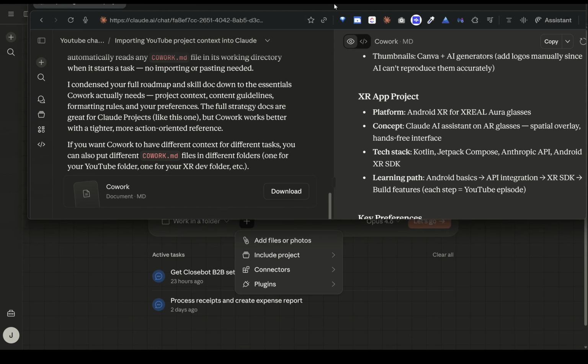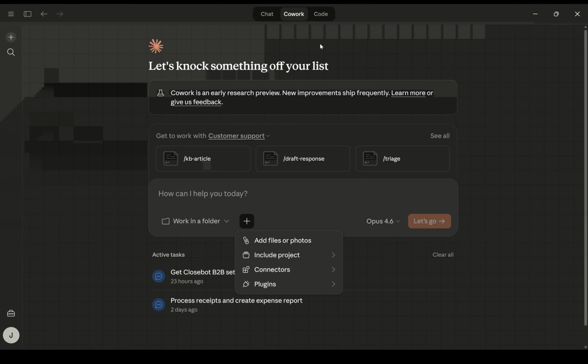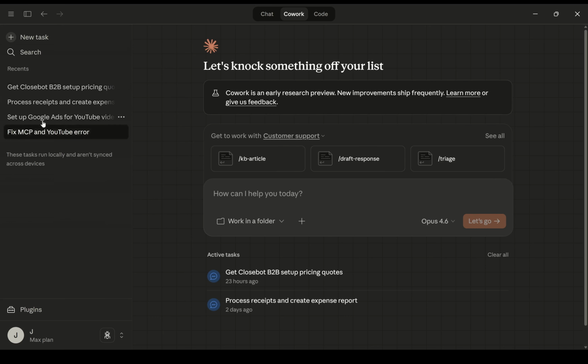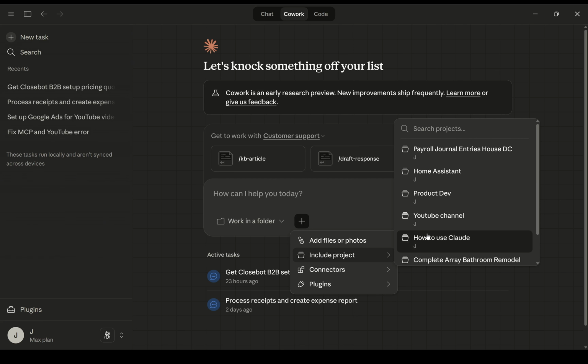But the benefit really is, if you look at your Cowork side view, it has no context of this current chat. Like everything in this chat, it just doesn't know. And so that's the benefit of using this little icon, including a project.